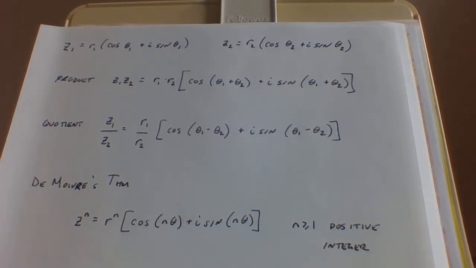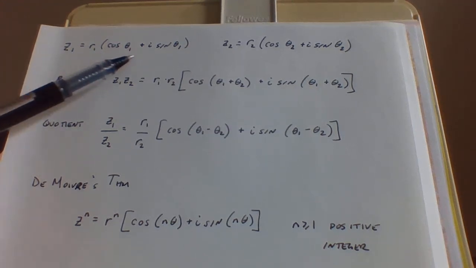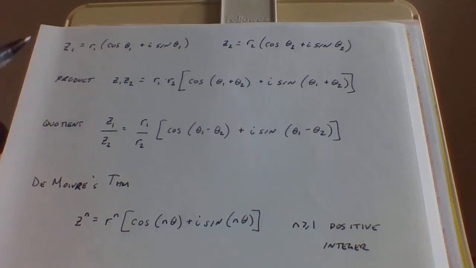Let's go ahead and take a look at some notes before we move on to the next problem. I'm going to be working with two z-values here, and because we have two different ones, let's use this notation with these subscripts of 1 and 2 just to denote the difference between each one of them. So I have r(cosθ + i sinθ) for my first z-value, and also for my second one.